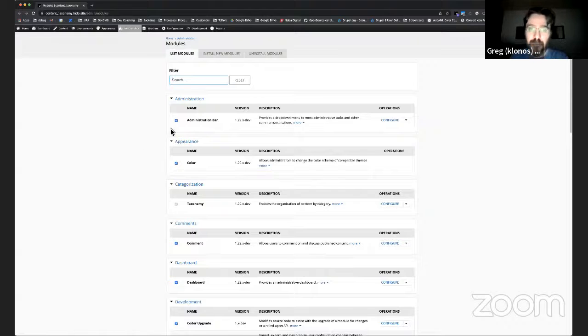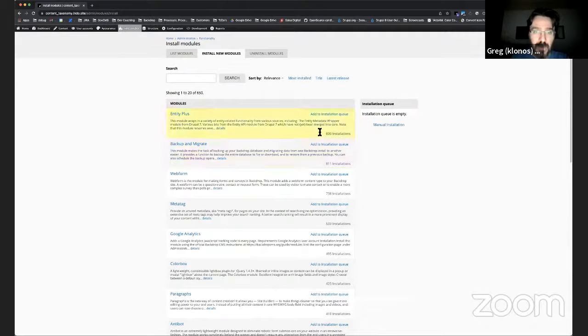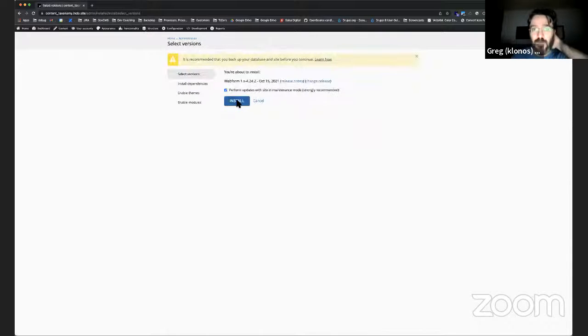So that's a very simple thing. If you properly create the checkboxes when they're on the table, you have a column with checkboxes, and then you have a column with the labels of the items, in this case module names. If you go into the modules, I can share my screen. All right, can everybody see my screen? So this works fine. See, I'm not just clicking here, I'm clicking the label. This is a separate column, so it's a separate item, and there's a trick where you can make this work. But if I go to install a new module, webform, install it.